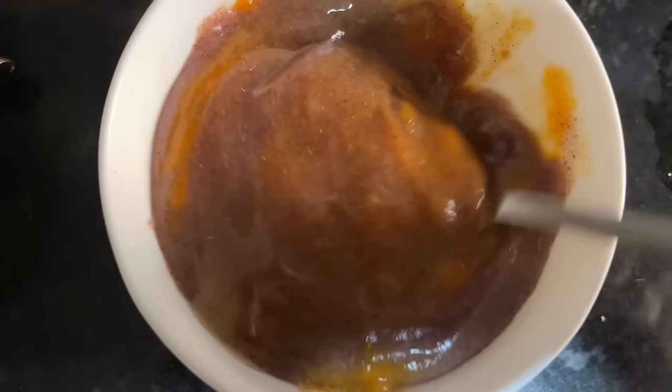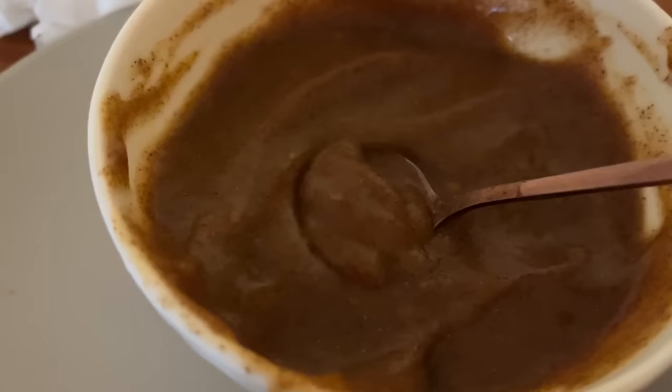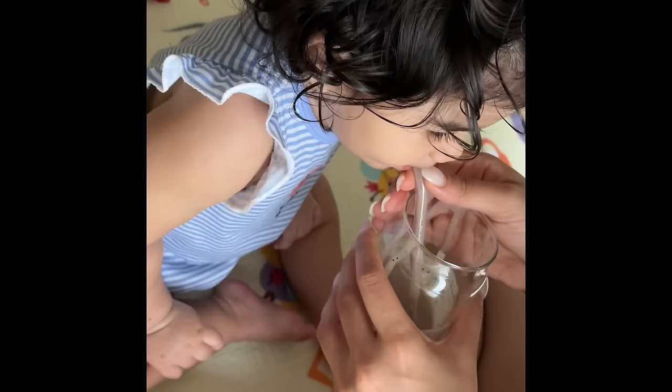The main thing for me is I want Abby to be full all the time. I want her to have good healthy food, whether it's mashed or puree, whatever form. I want her to be full all the time. That's why she's always happy.